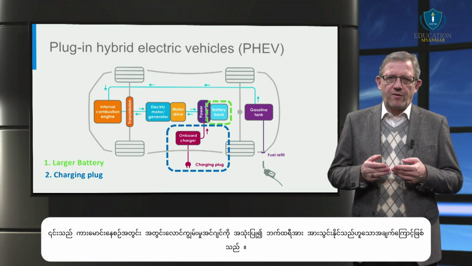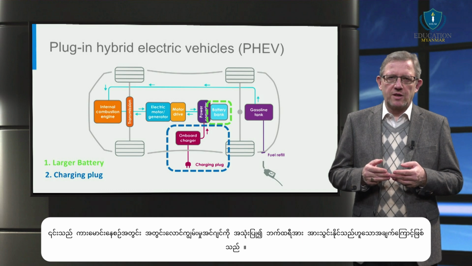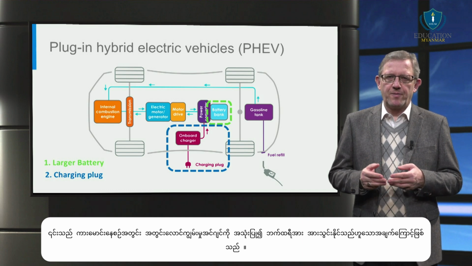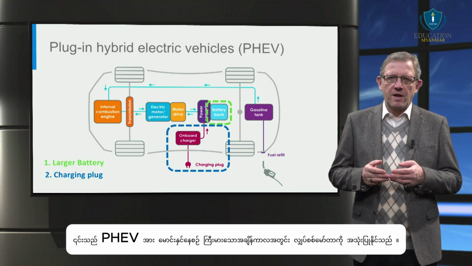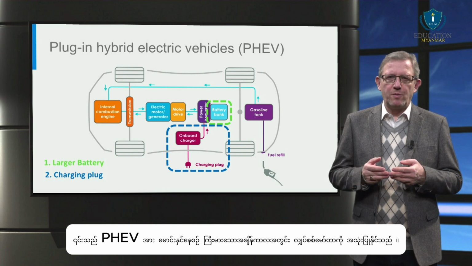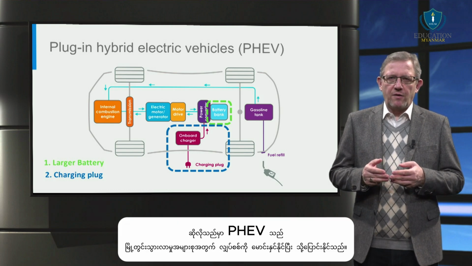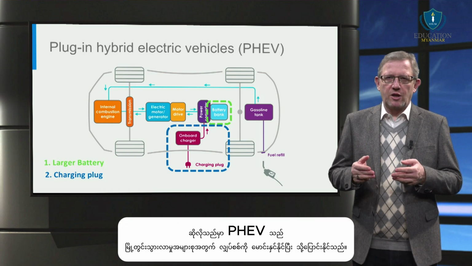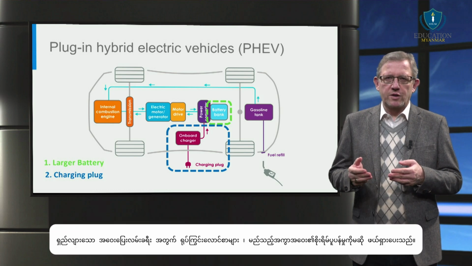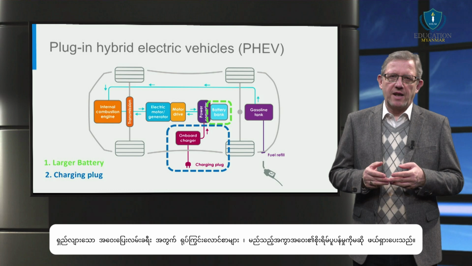This is beside the fact that the battery can be charged using the internal combustion engine while driving. This enables the plug-in hybrid electric vehicles to use the electric motor during larger periods of time when driving. That means for larger distances. It means that a plug-in hybrid electric vehicle can drive electric for most city commutes and switch to fossil fuels for long highway rides, removing any range anxiety.